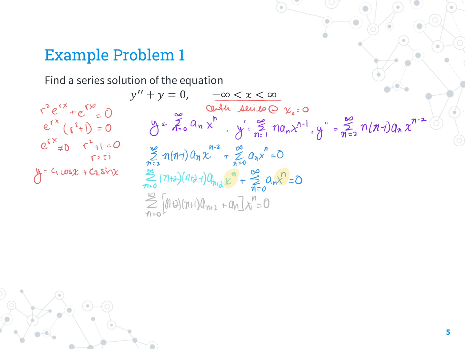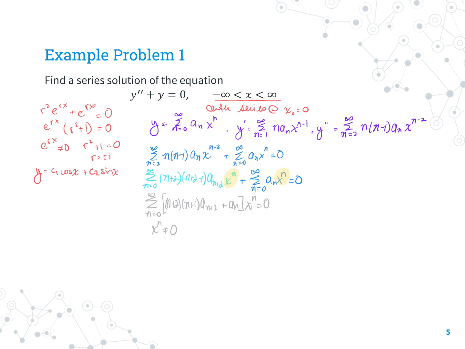The next step is what's really important here, because you have to remember that the only way to make this statement true is if either that collection of coefficients is 0, or x to the n is 0. The only way x to the n is going to be 0 is if x itself is 0. But we already said it's not, because we centered our series around x not being 0. So x to the n isn't going to be 0.